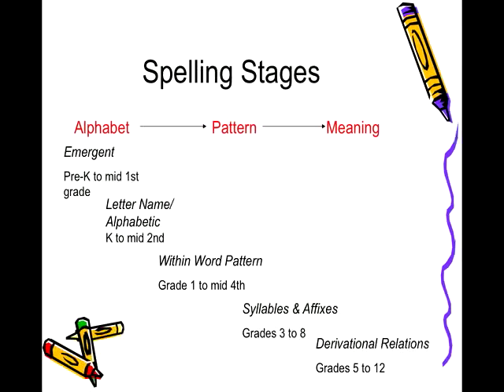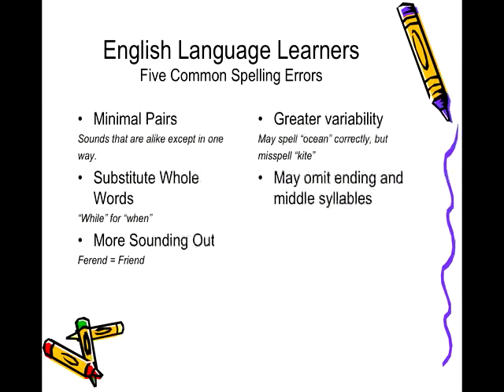In fact, when working with English language learners, Donald Bear and his research team have found five common spelling errors. Of course, these do not represent all of the spelling errors ELL students might make, but these five are quite common. First, students may confuse sounds that are similar, such as S and Z. Their home language may not use that sound, so students might substitute a similar sound because they do not firmly understand the difference.